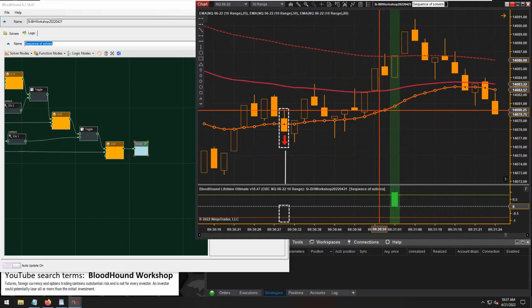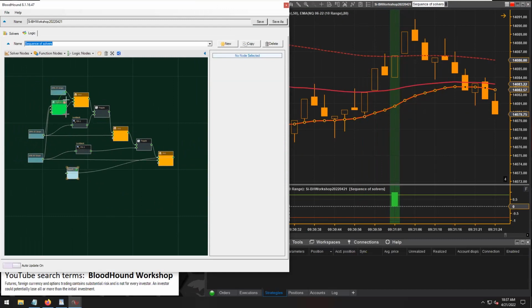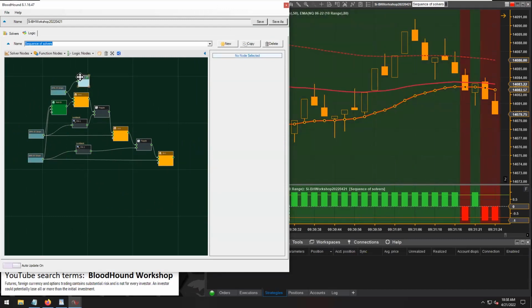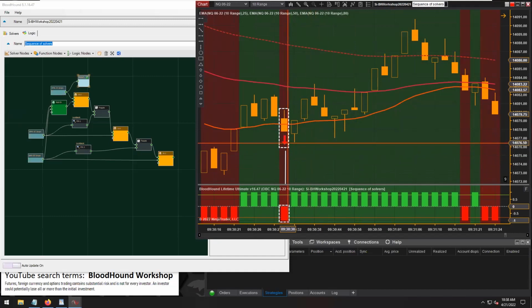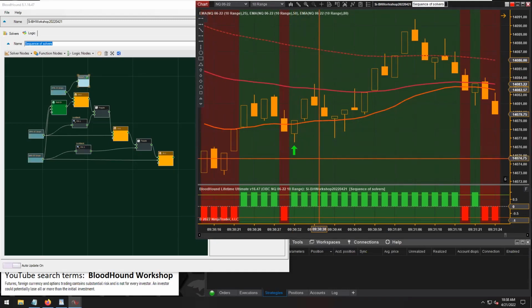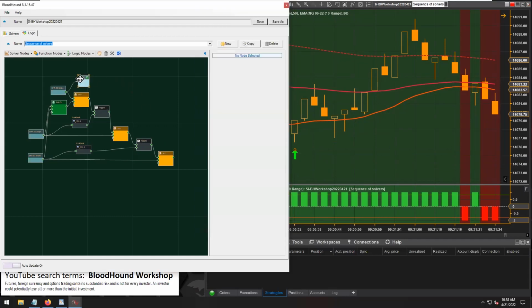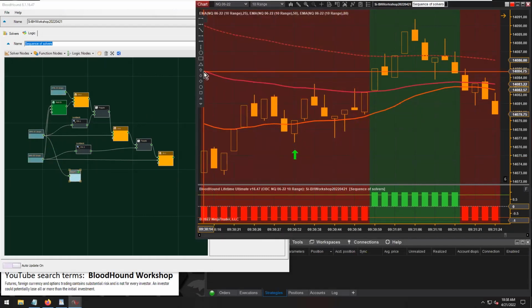So we know that the faster one definitely has reversed up back over here. Let's connect that in. There we go. Let's get rid of all that. All right, so let's mark this. So our faster EMA reverses up on this bar. And then our second slope solver, there we go, it reverses up right there.